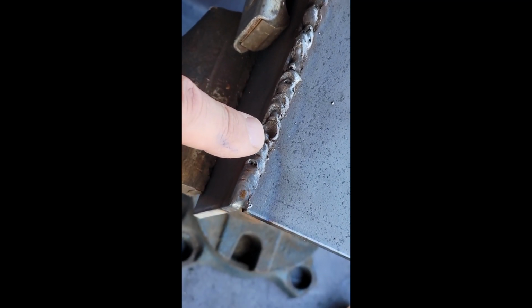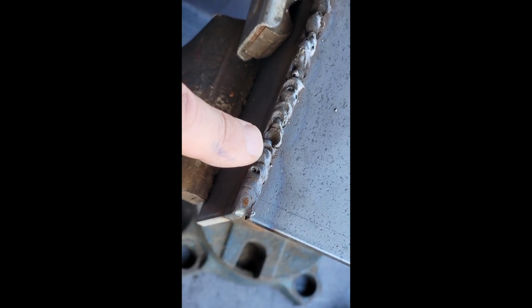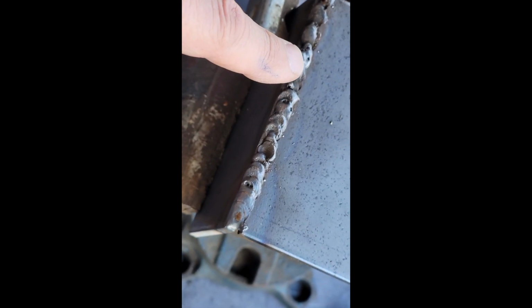This is my first test corner joint, and I was having trouble with the wire feed on the welder, which was kind of stopping and starting, and I don't think that was anything to do with me. But you can see how porous it is still here, and I had it at the highest voltage setting for all of this. I finally lowered it down to the 3 setting for the stuff at the end, and it started to behave more nicely because I was melting right through the edge. It was too hot, I think.